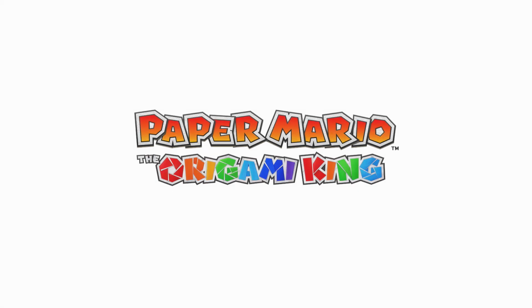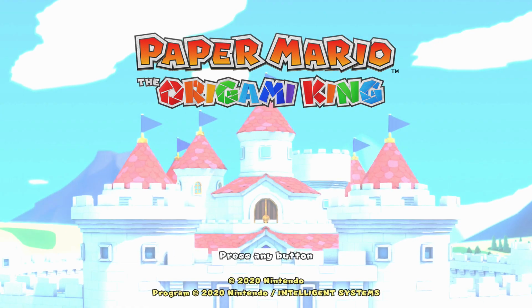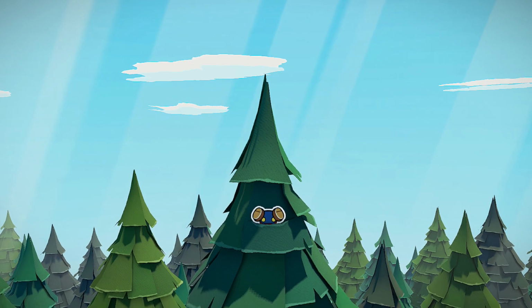So last time we were playing Paper Mario: The Origami King, and that was the first part. We're gonna pick up the second part today, and we're gonna see how it goes. So we're gonna go in and see what happened. Okay, press any button. The whole castle was flown off by the king, the Origami King.